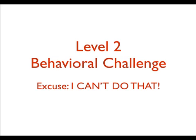So again, to get past this behavioral challenge of thinking you can't do these exercises, what you want to do is start slow, start small, and you can walk, hopefully, and you can lift groceries or lift bags from the mall or shopping. So there's a possibility that you can do some curls or some crunches or some push-ups or some of those basic exercises, as long as you start with 1, 2, 3. If you can't run, you can walk. If you can't jog, maybe you could walk uphill somewhere. Maybe you could walk up some steps. So there's always something that you can do to move forward toward better exercise habits.